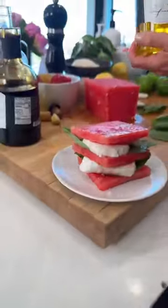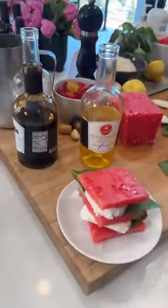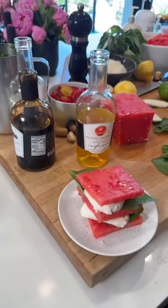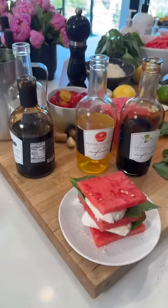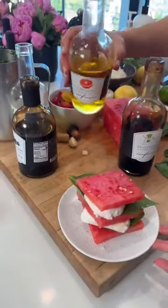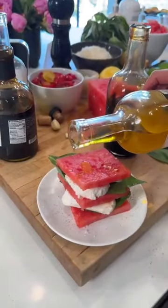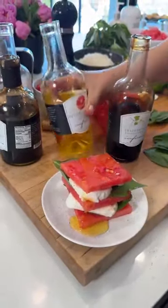So here's what I am putting on here. I'm putting the blood orange olive oil. I mean, could you use the basil? Sure. Could you use the lemon? Right. Sure. I'm using this one today, and I'm going traditional on the olive oil. So now I am going to just drizzle this here. You're going traditional on the balsamic. Traditional on the balsamic, yeah. Look how beautiful that is.